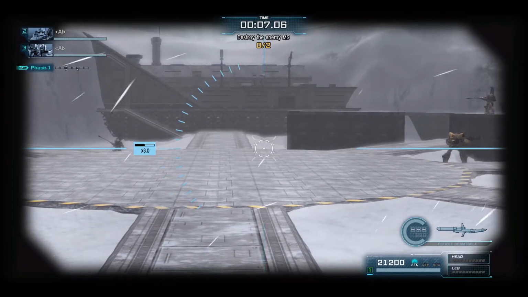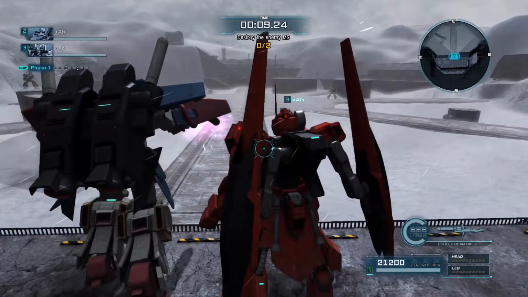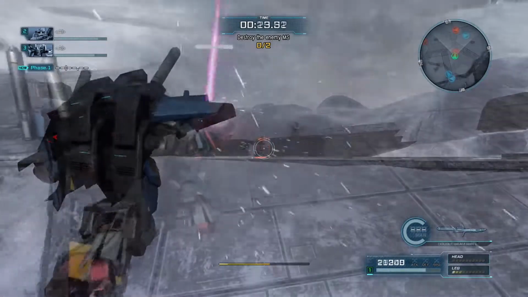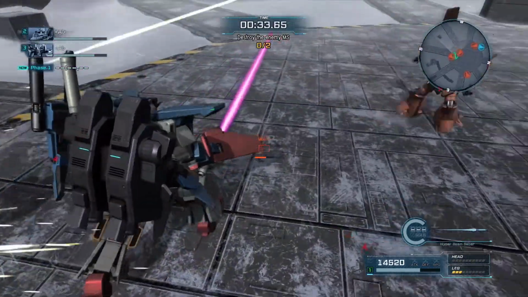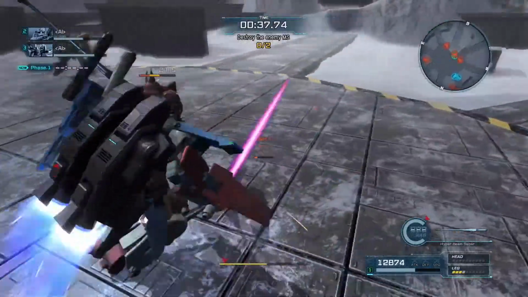And on the ground right next to him, you're going to see an Ashimar, which is a general type, which is also kind of bulky. And above that, you're going to see another Marasai with a sniper rifle. Now the nice thing about it is all the suits with sniper rifles are pretty weak, so you can kill them with just a few shots.